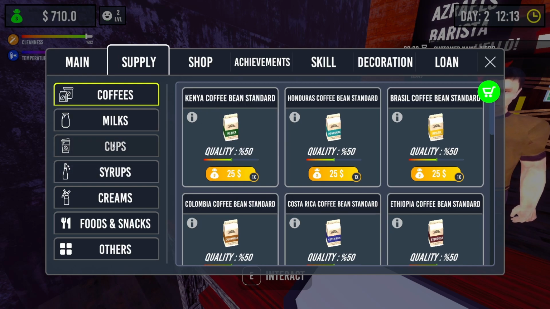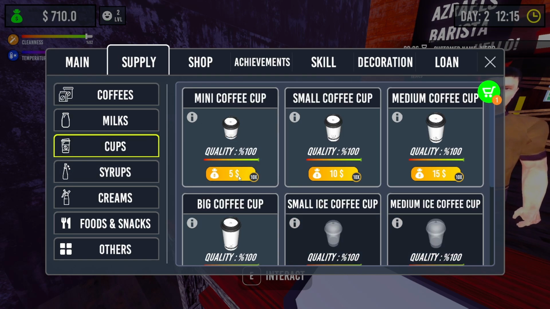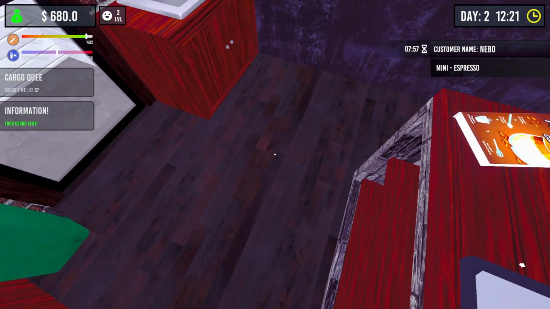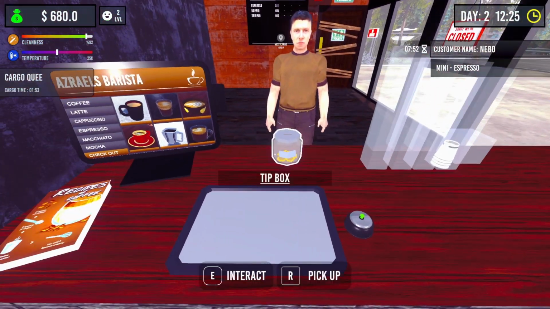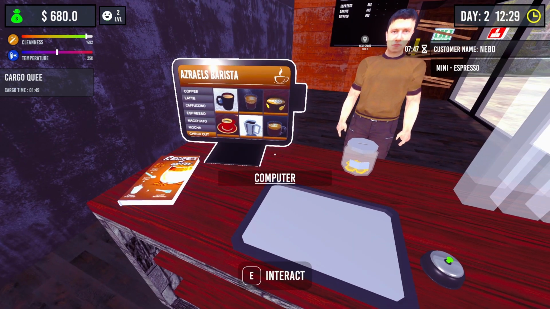And you can go into supply. We can go some cups here. We're going to get some minis. We're going to get some of them. And you go here and you order. The ordering makes me giggle because it just kind of drives by and flings it into the car park, which is honestly very typical of most actual delivery services these days.